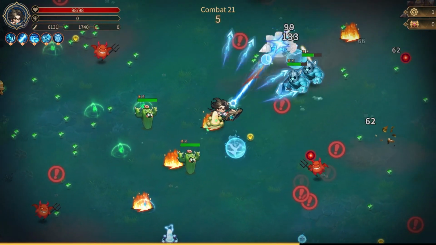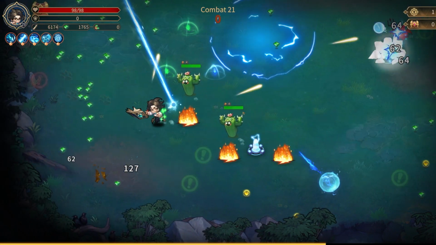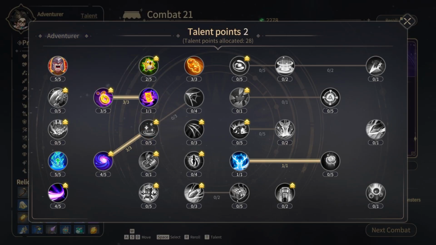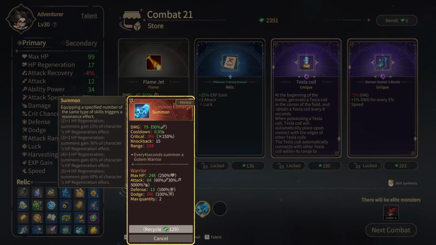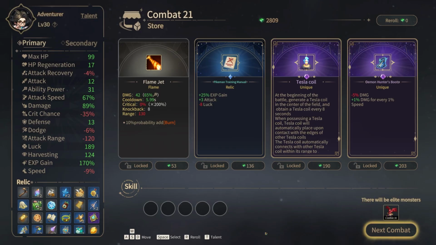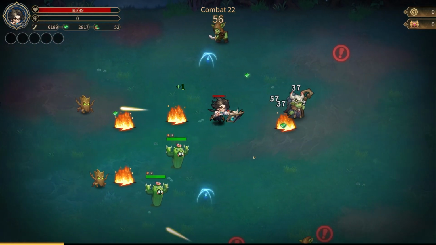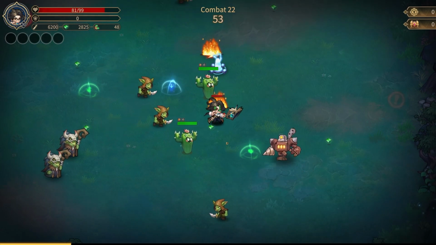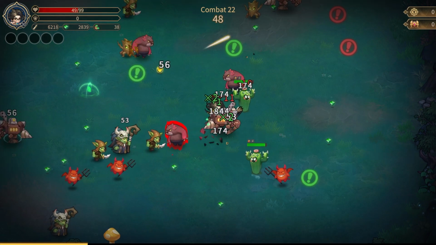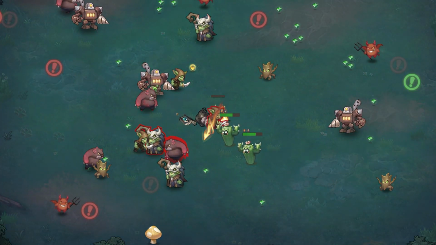Okay, so I think what I'm going to do here is after we finish this combat, rather than doing endless mode, just because I don't know how long we're gonna last, and I want to wrap up this video. We're just going to do a little bit of this. Next combat, come at me. Oh, hey, well now we can see what the cactuses are doing. There we go.